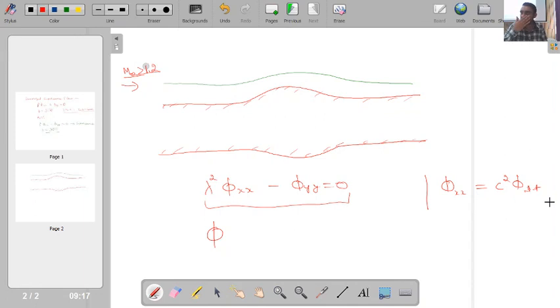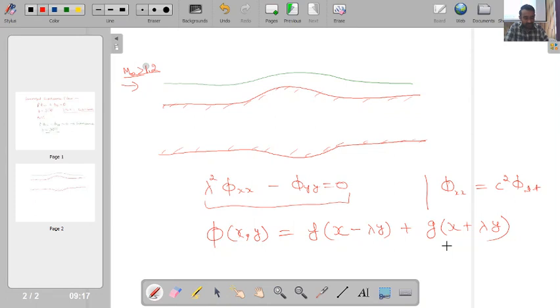Over here also phi of x, y will become some function f of x minus lambda y plus some function g of x plus lambda y. This analogy we are taking from our earlier lecture, where we studied the linearized acoustic waves. So in case of linearized acoustic waves we have studied this particular concept.